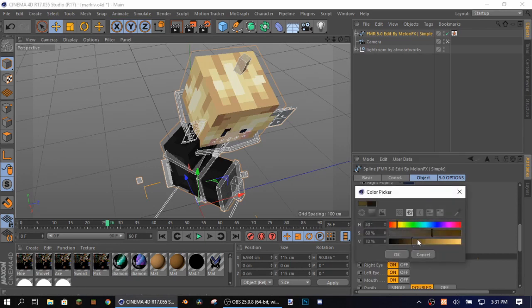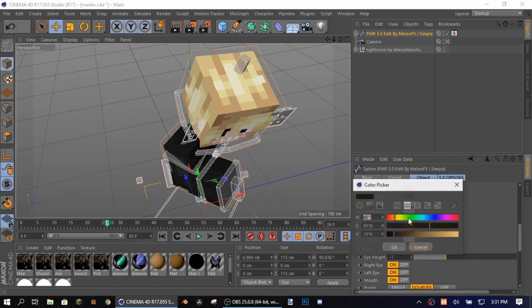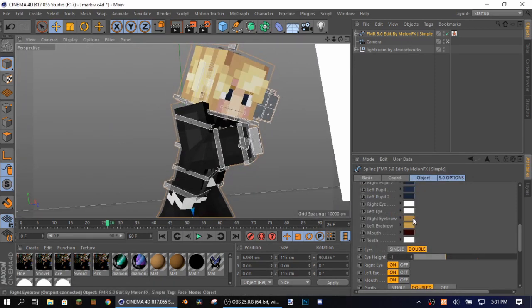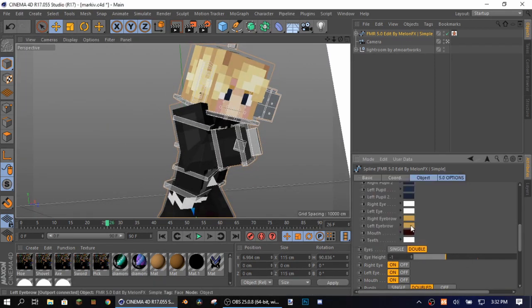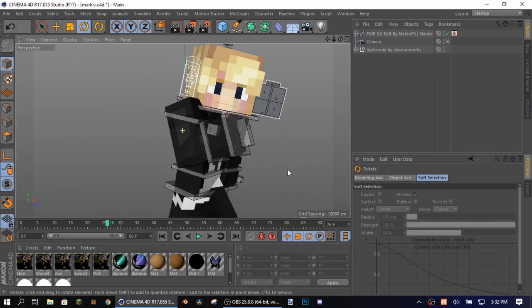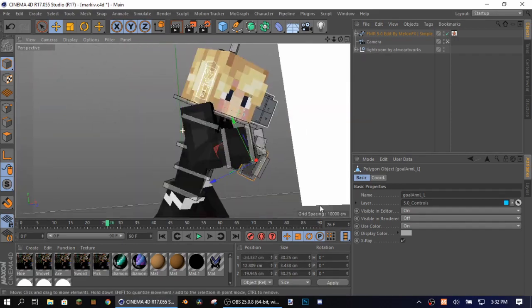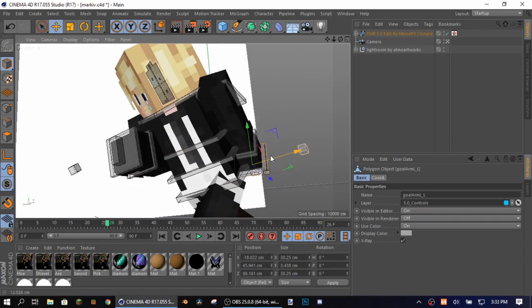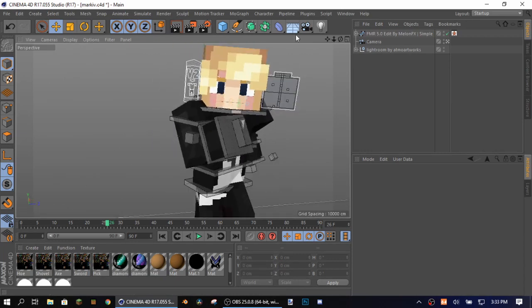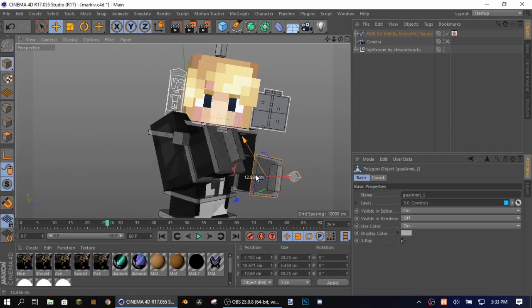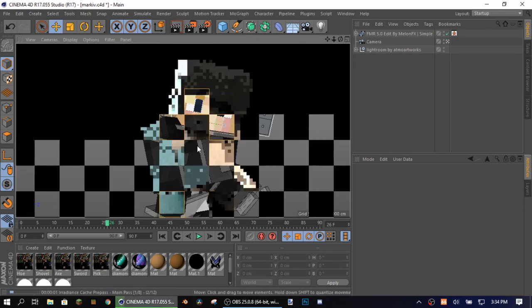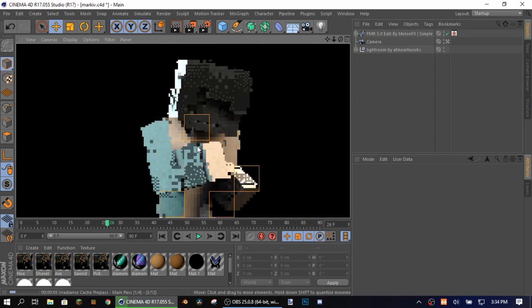They're too dark, okay? And the hair is too bright, so I'll just increase the eyebrow colors. Okay, right now we got this done. Let me just grab this. Take this. And it's gonna make like a render thing. I'll show you guys what it looks like after it's done.